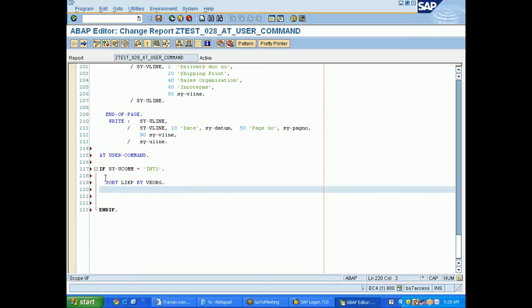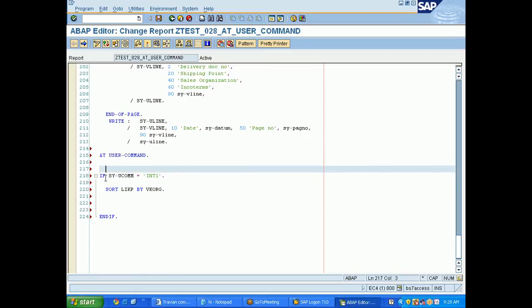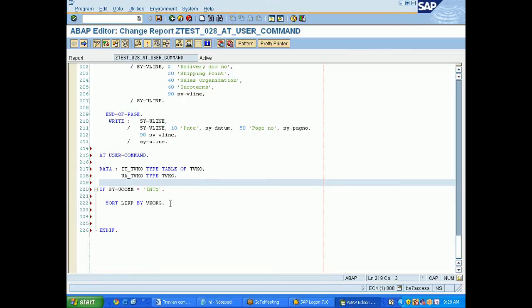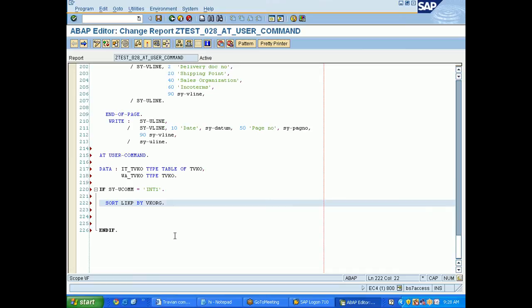Then I will declare one internal table: data IT_TVKO type table of TVKO. I am declaring one internal table which is like the standard SAP table TVKO, and work area WA_TVKO type TVKO. Now I am sorting the LAKP table based on VKORG.